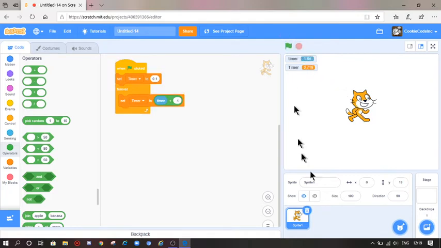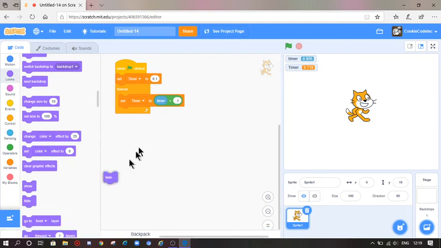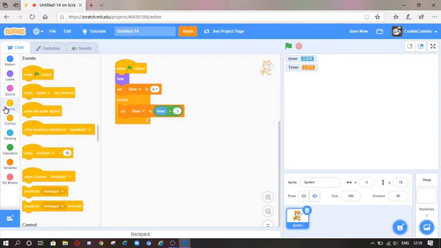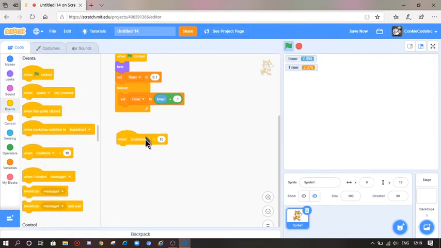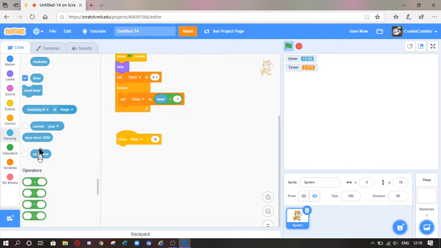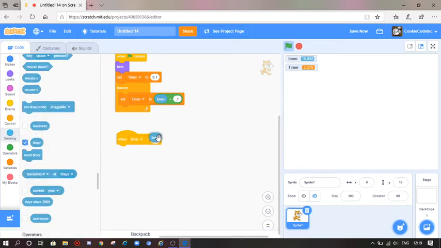So say for example, on this cat sprite, I'm going to go to looks and grab a hide. So as you can see, it's hiding. So we're going to go to events and grab a "when loudness is greater than 10", and select timer. We're going to go to sensing and grab a timer, put it in there.